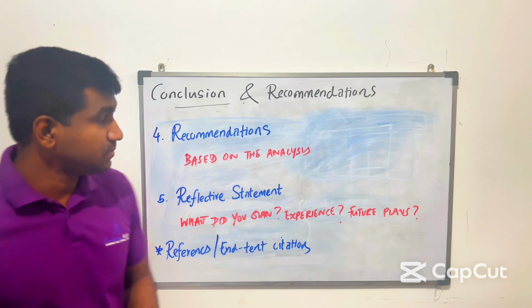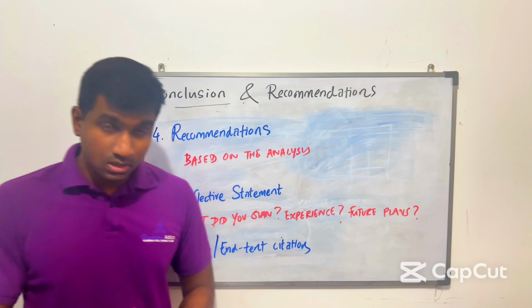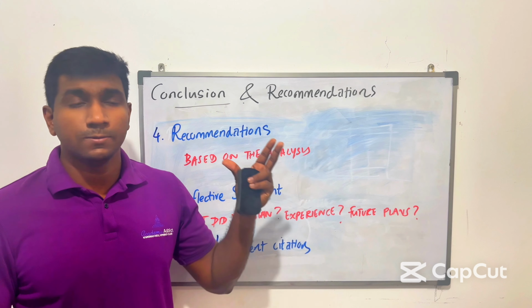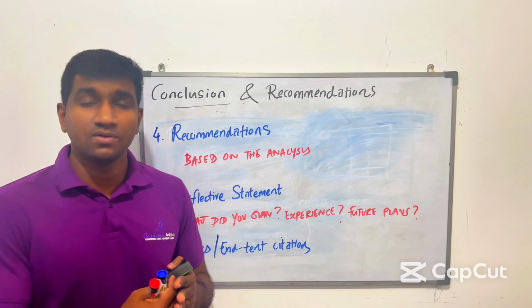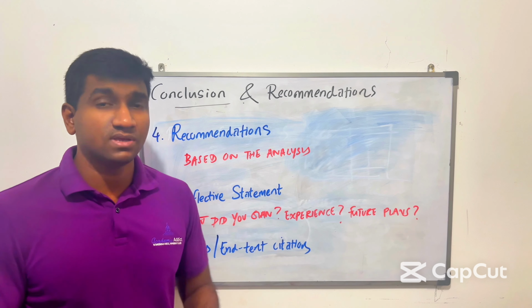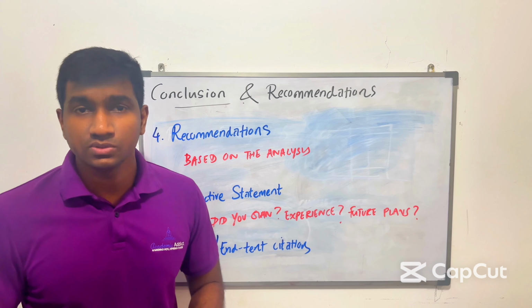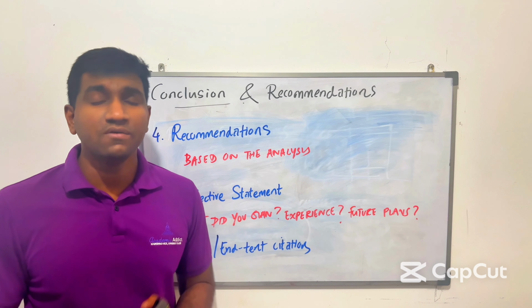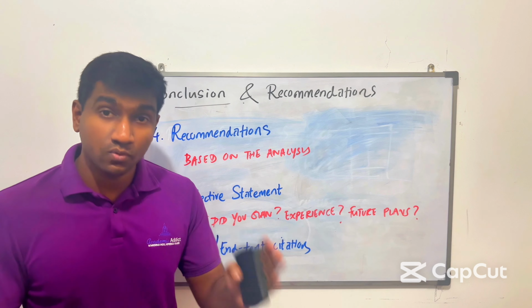Now the next part is recommendations, the most important part. In our example, it was motivation and staff turnover, right? So far we have covered many sections and chapters, we have done the analysis and everything, and we know where the issue is and which areas have to be improved. Now you have some idea about your project and the areas that you have focused on so far.